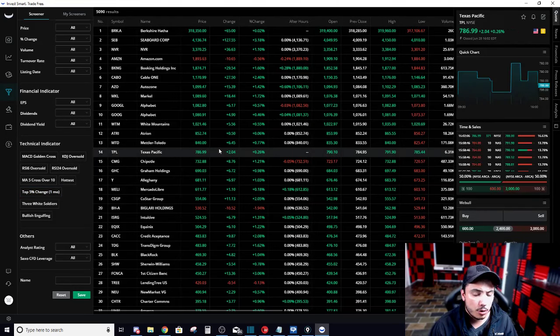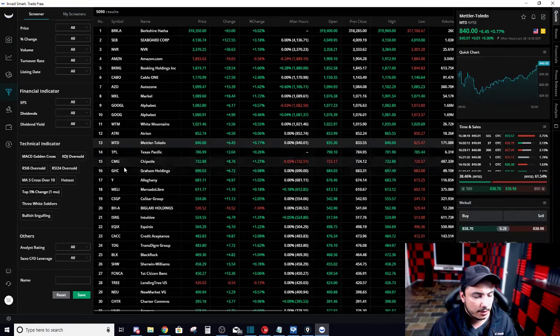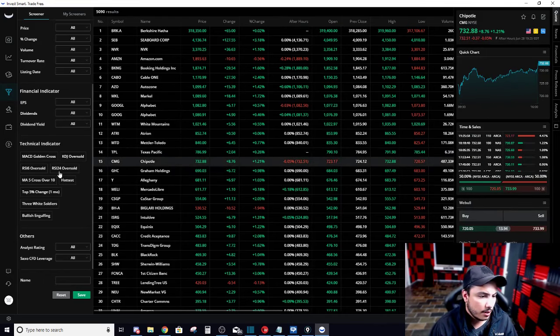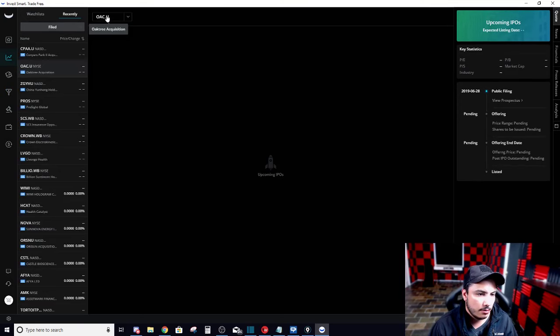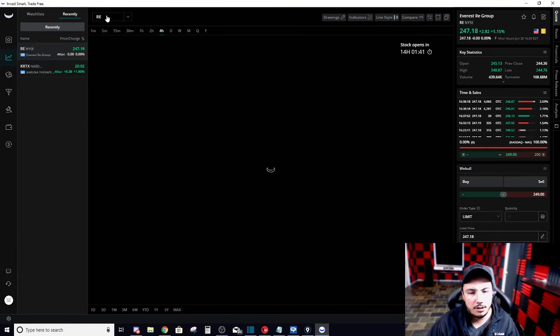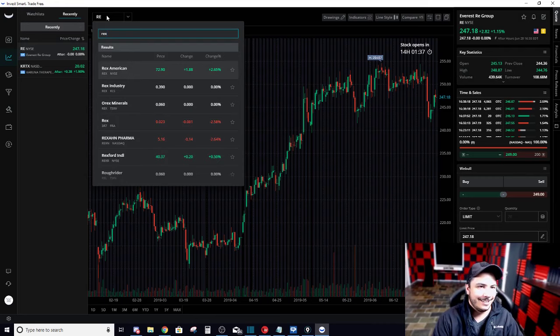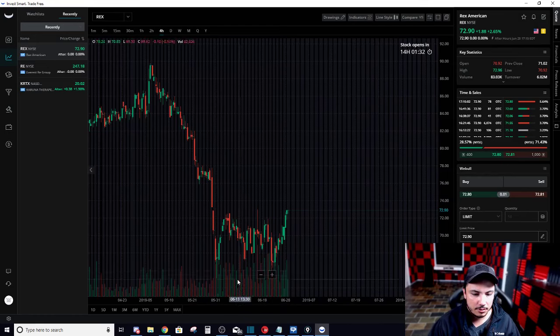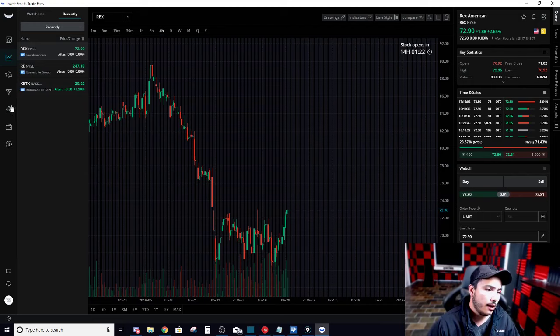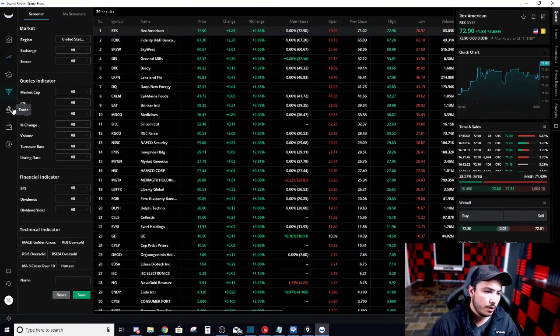Something you cannot do is double click it, and it won't take you to the trade chart. That's not the best, but not necessary. You can just go Rex, boom, Rex, done. Oh, this might be a good one. Looks like a double bottom. It broke resistance and it held above resistance, so that's good. So that's in your screeners, whatever you want to put.